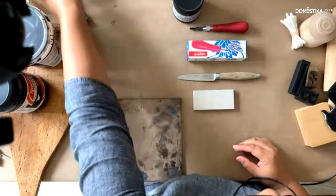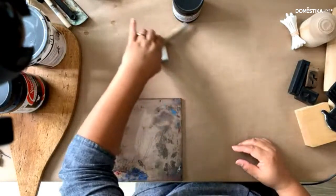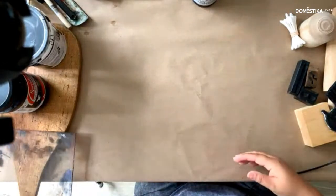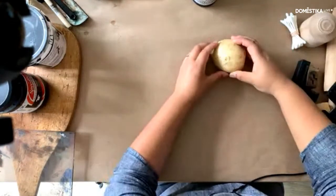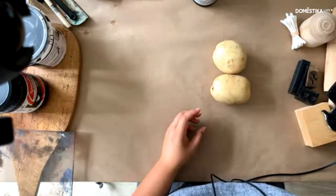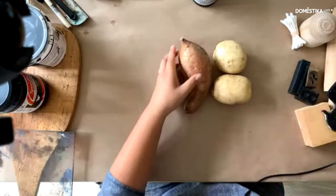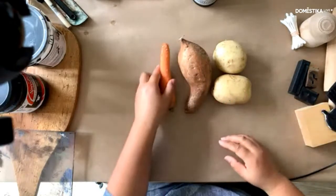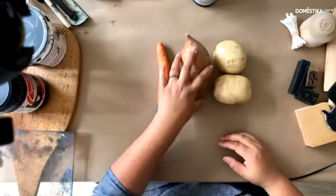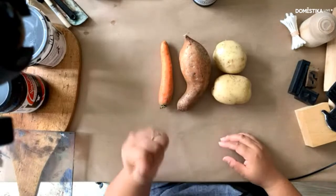So I was going around my house looking for different things that you could use to print with. Of course, you can use a potato. I find yams work really well, and carrots. So just vegetables and things that you have around your house. I find the root vegetables work really well because they're really hard.